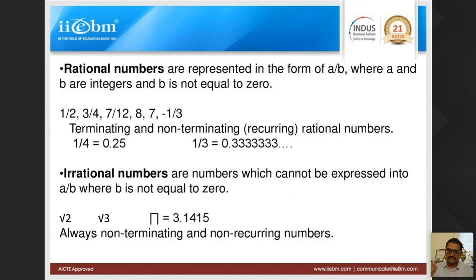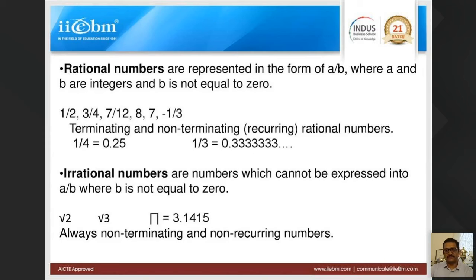Like we have seen the rational number, the exact opposite, which is not part of rational, becomes irrational. So what is an irrational number? These numbers cannot be represented in the form of a by b, where b is not equal to 0. What are the examples of this? We can see square root of 2. If we actually try to calculate the value of square root of 2, we will not be able to form that number in exact a by b form.